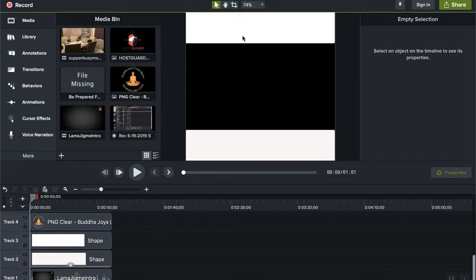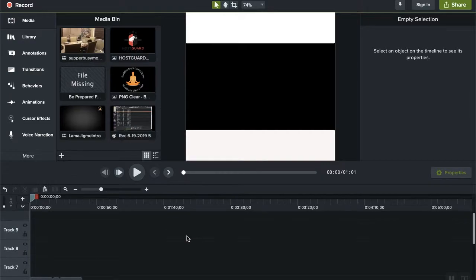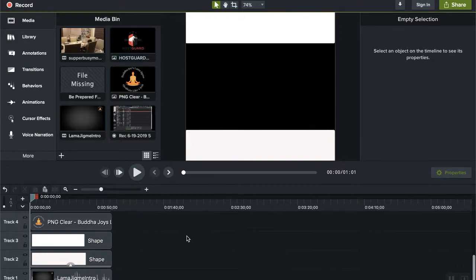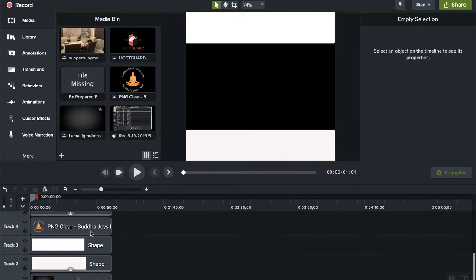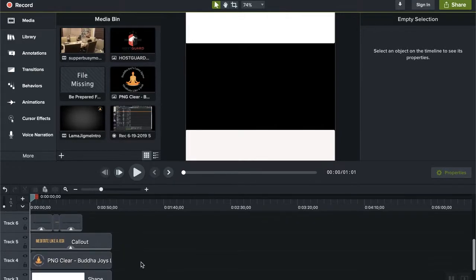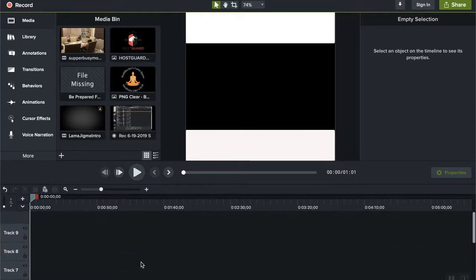Now, one of the things that's missing here is our call to action, which is going to be the text, and the text is here, and then we can maybe add logos and things. And if I just take you through the playhead and show you what we've done. Essentially, for those of you who don't know, this is the timeline for any editing software. This timeline is shown in modular blocks here. So we have the video, and we have our shape, and we have a logo, and we have these callouts, and I'm going to show you how to make these and how to make them more dynamic. But essentially, that is all you need to make these memes.